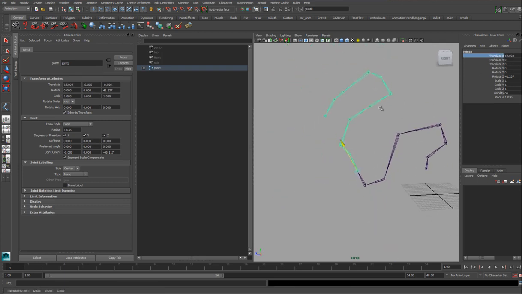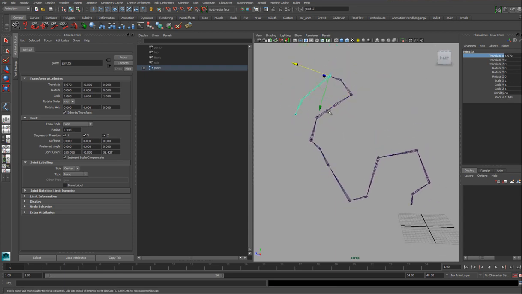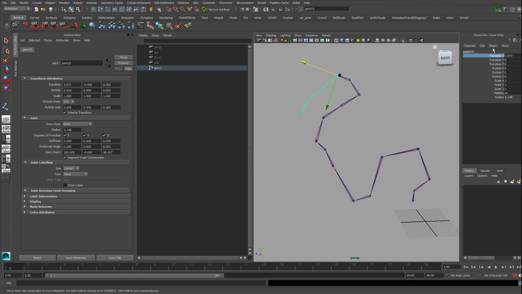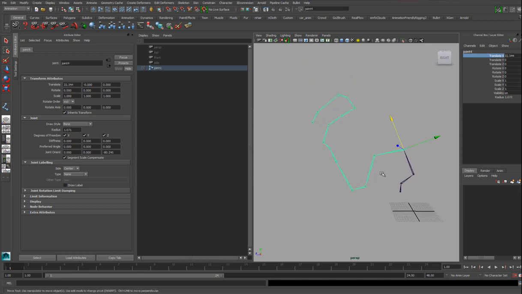What have I done there? Okay, so I'm just selecting these, the translate X, and middle mouse dragging in the viewport to interactively edit this value. And again, I've got some rotation values here, so I'll just select all of these for now. Modify, Freeze Transformations to get rid of the rotations. Now everything's just got a translate X value, which again indicates the length of the joint. Okay, so that's a quick introduction to joints. We'll be using these all over the place later on, and we'll also get into more depth about how they work as we go.